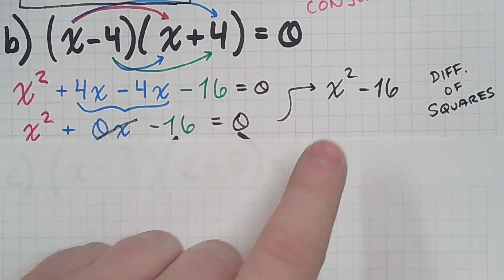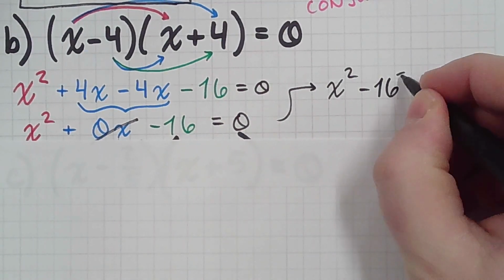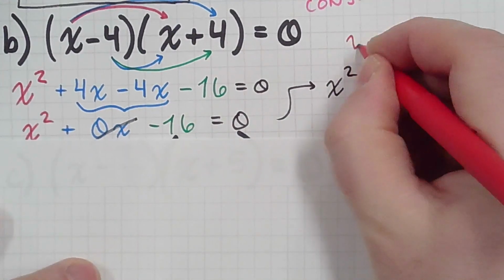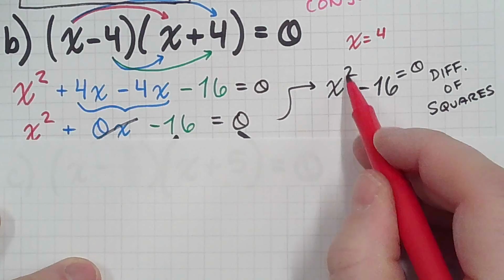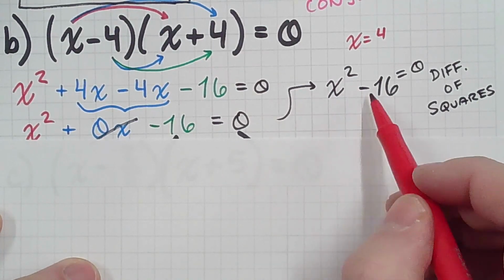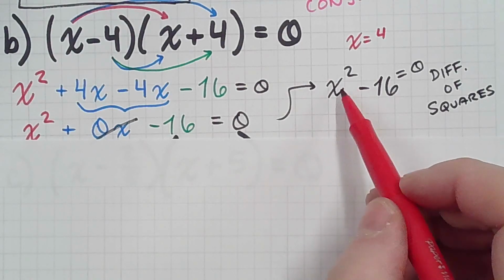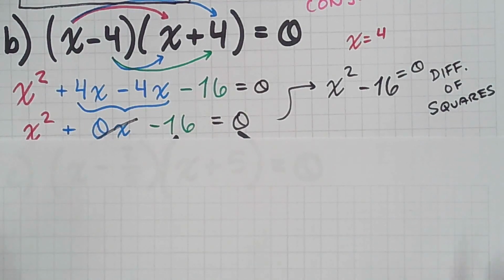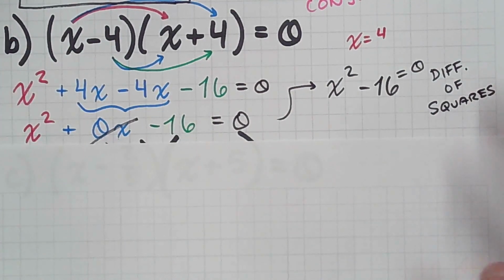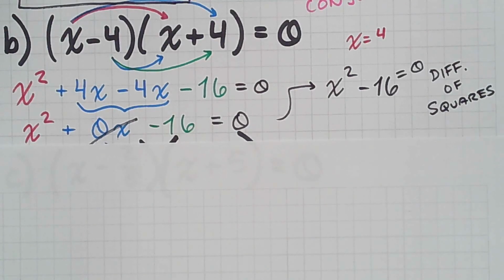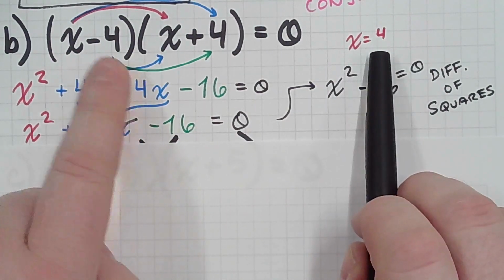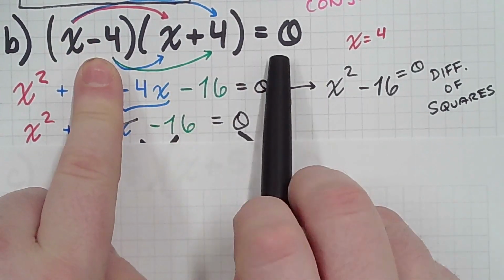If we were to answer this question, when does this equal 0? This one's actually not too bad to answer from right here. A lot of people would tell me that x equals 4. Because, of course, we need this to be 16. So we get 16 minus 16 is 0. 4 squared is 16, so that's an answer. But there should be 2 answers, right? It's a quadratic. Fundamental theorem of algebra says there must be exactly 2 solutions. In this factored form, you can see that 4 is definitely a solution, right? We get 0 here and 8 there. 0 times 8 is 0.